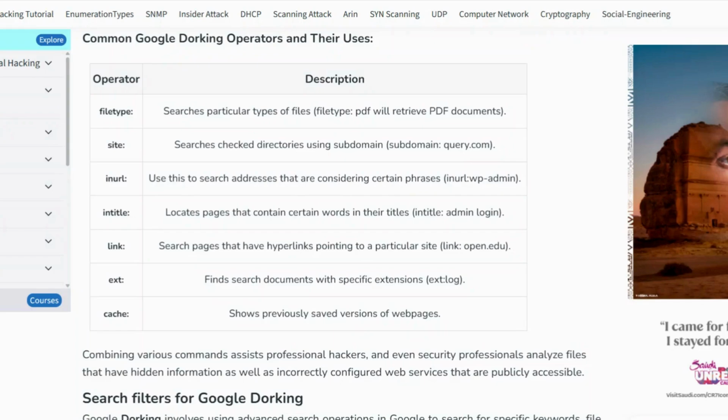This will include specific subdomains, specific files associated with a target. Like maybe we wanted to find PDF files that are publicly available for a particular domain, etc., etc. You get the idea. You'll actually see what this looks like when we get started. So again, I'm going to be utilizing my Kali Linux VM, and of course you can follow along if you want to as well. Just remember, be very careful with what you actually engage with, because as you'll see, there is quite a lot of content you can find online that is unsecured and could be potentially useful as a penetration tester. So let me just switch over.